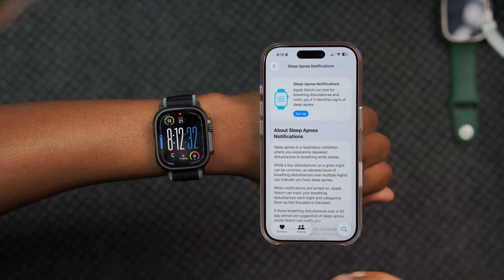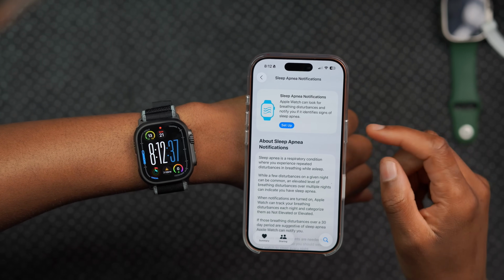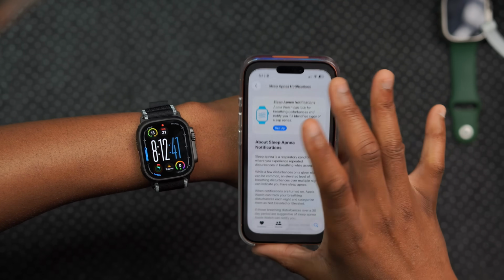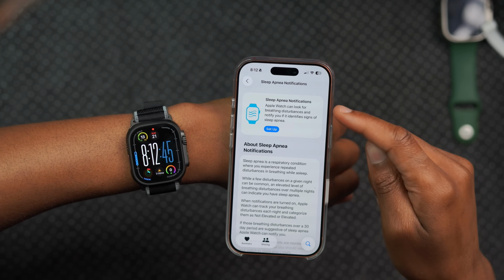Another difference as well is that the Apple Watch Ultra 3 supports sleep apnea notification. So now if I go into my Health app on the iPhone right there and go to sleep apnea, I have the ability to set it up.